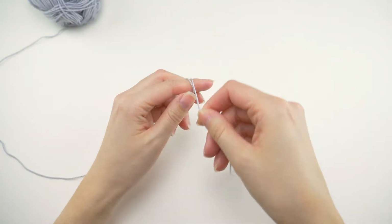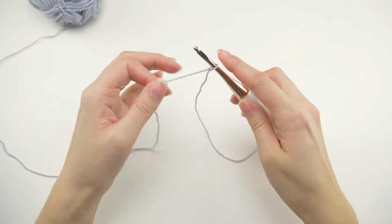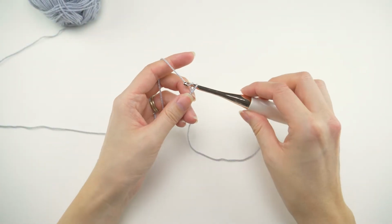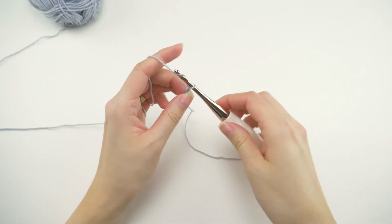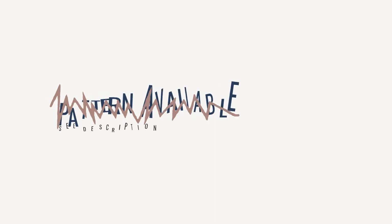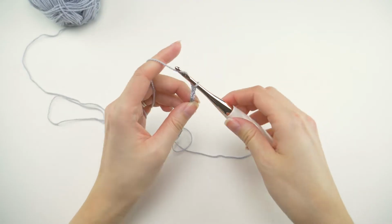So I'm going to work with a little swatch here at first to demonstrate the stitch pattern, but I'll jump into the full project later. Go ahead and make your slip knot and start chaining. This pattern is available in sizes extra small to 5XL, and the number of chains you'll need, as you can guess, is a little different for each size, so you'll want to refer to the pattern for that specific number.